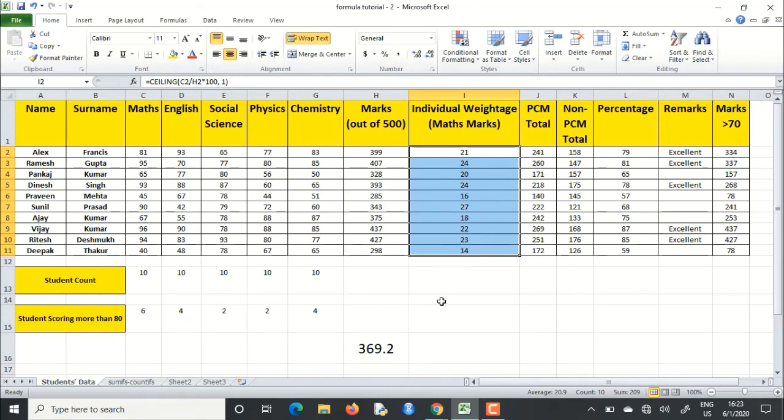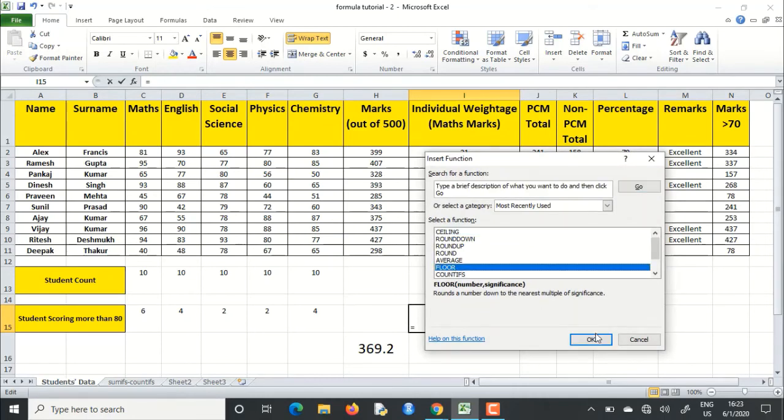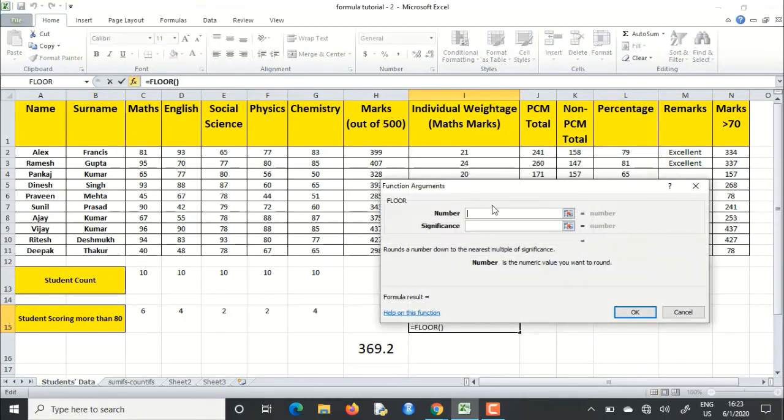Similarly, there is a floor function. Let me explain that one as well. This is the floor function. It does the exact opposite of what a ceiling function does. Suppose I typed in a similar number, say 32.4, and a significance of 1. Remember, it will always go down, and everything is a multiple of 1, so the number will be rounded off to 32, right here.